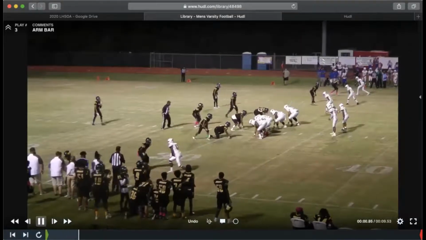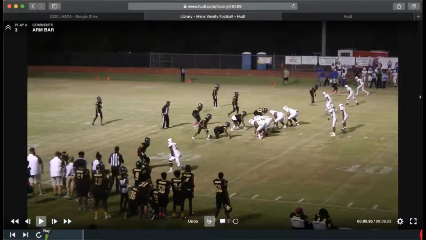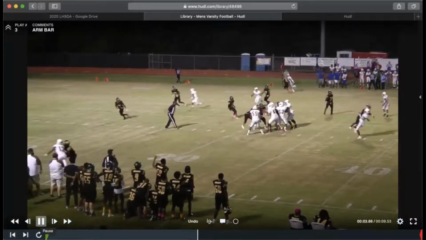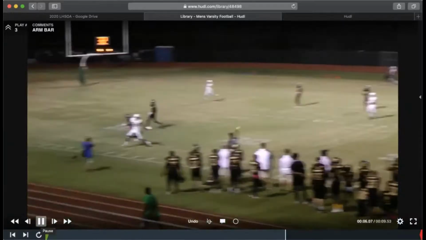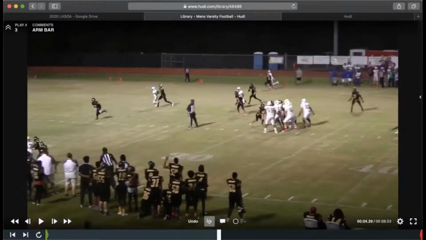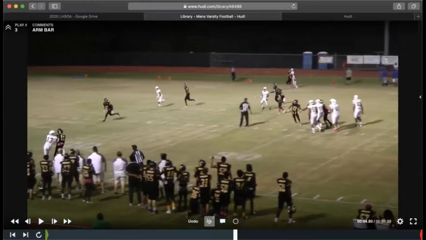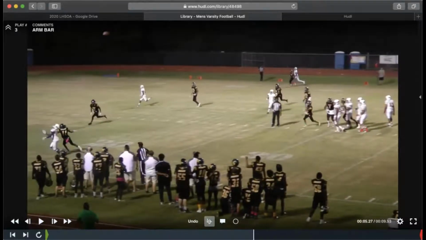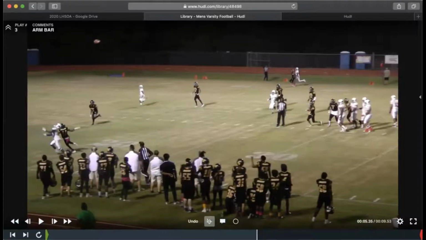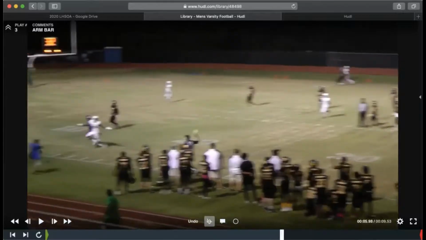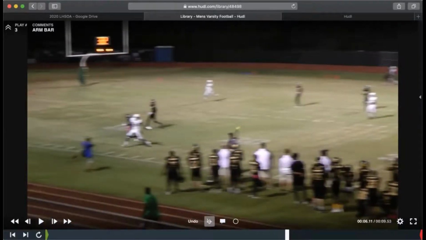Next category will be an arm bar. Not always easy to see in the way of a restriction, but like we said, the defensive player puts an arm across the receiver's body and just kind of thrusts him back and pulls him away. You can see that here as number 11 gets inside, and the arm is stretched out across, restricting. It's similar to a grab and restrict, but it's just using the one arm to pull and hold him back on his route. Again, it's early contact, a key thing.